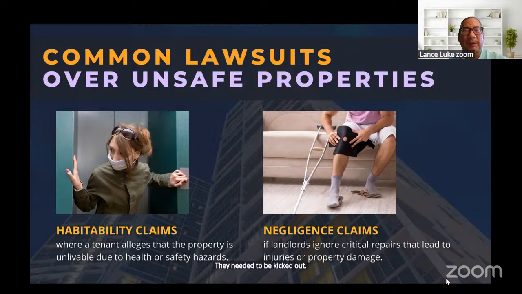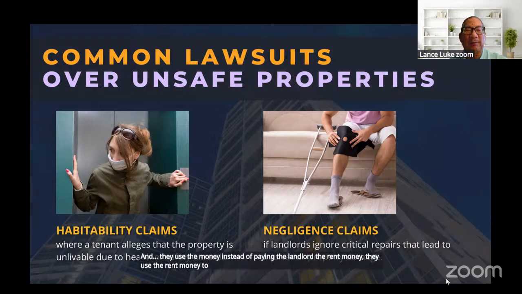There's some where they didn't pay their rent because they're claiming that the landlord didn't fix stuff and they have to fix stuff on their own and they use the money. Instead of paying the landlord the rent money, they use the rent money to pay for the repairs. But it has to be documented in order for them to get credit, and it has to be proven, right? And there has to be notice. A tenant can't just say, oh, I'm not going to pay my rent because I'm going to use the money to fix the termite damage, and then they don't produce any repairs or anything.